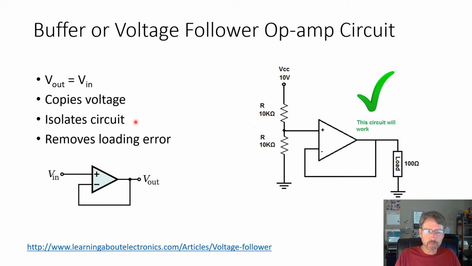So it's usually used when you need to isolate the circuit, because remember this is powered separately. So you don't draw any current from whatever's hooked up on the V in side. So it's commonly used with voltage dividers reducing the voltage, and it gets rid of the loading error because there's no current going through here. And so if your system needs a voltage divider to reduce the voltage, but it pulls some current, the buffer is a good solution to that. So you'll see this in lots of places.